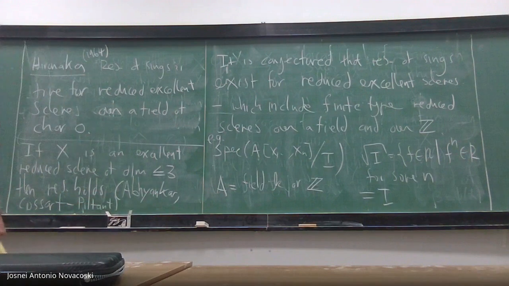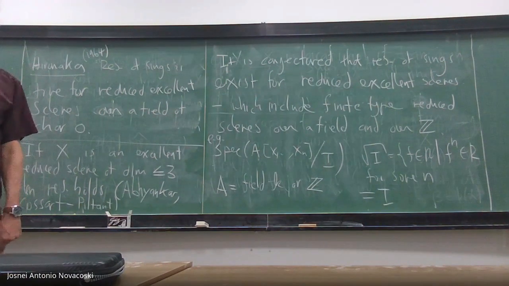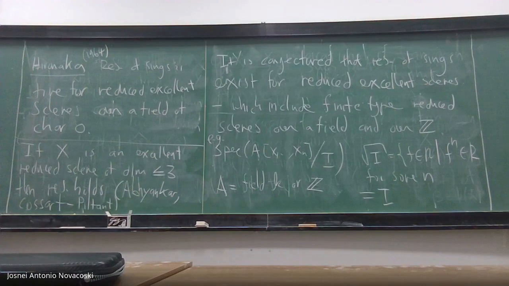I'm good at. Let's see. 3 factorial is 6. It has to be bigger than 6. So I guess not, it's 7. Yeah, 7 in height. You're right. Okay, 7 in height.